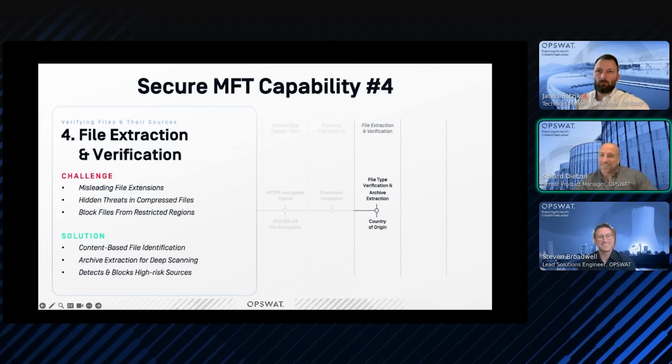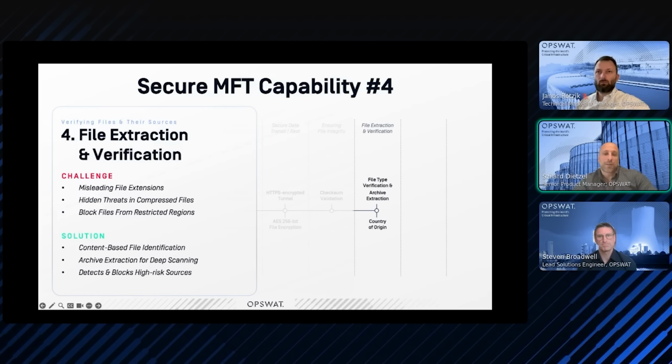Stephen, I like the Star Wars reference here. So let me try to be your only hope. You're absolutely right. Just because a file arrives intact, which we just established in the previous point, that doesn't mean that it's clean. That's where deep content inspection comes in. We don't just stop at file extensions because they are easy to spoof. We inspect archives recursively, way beyond that usual 5-layer limit that may have been the industry standard back in the day, but it isn't anymore. In fact, we have seen malicious content hiding in the 8th or the 10th level of a zip file. As such, we need to unwrap it and unwrap it and unwrap it.